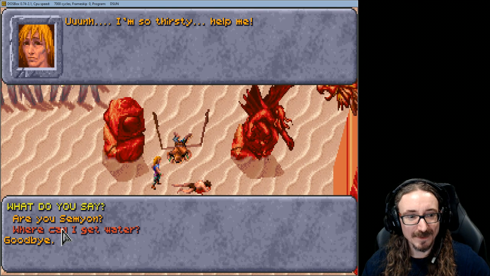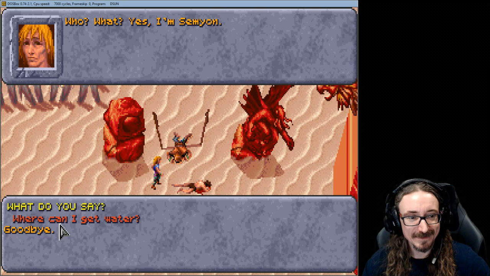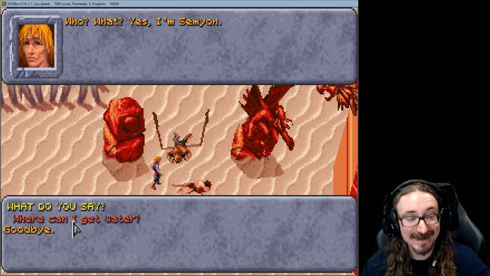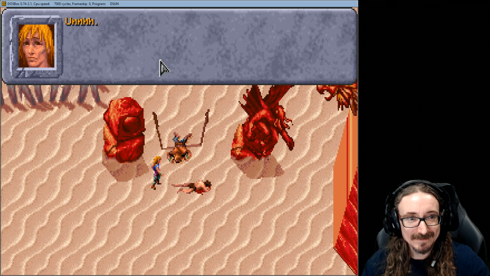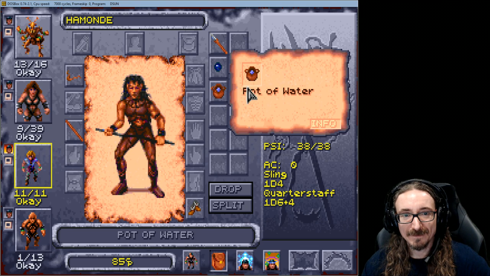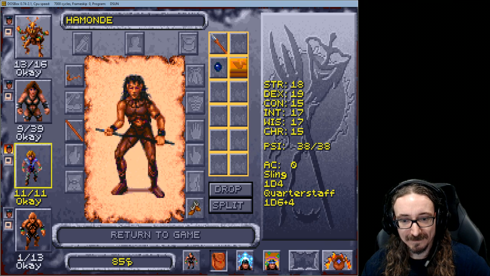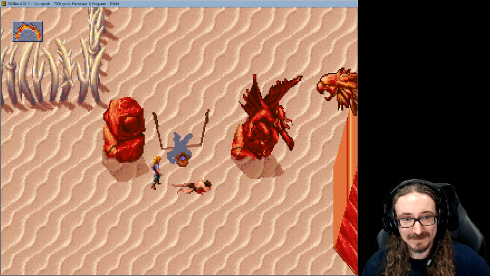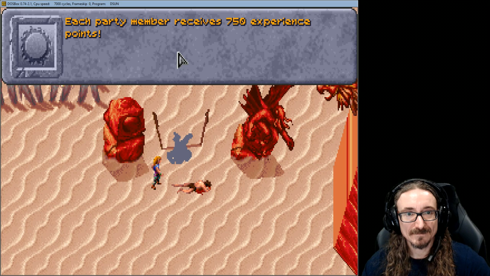Let's see, I got water. Are you Simeon? Yes, I'm Simeon. Where can I get water? I got water! I got a bucket of water! Okay. Pot of water. Okay. Is that how you do this? Wow, I needed that. Thanks. I'm getting out of here. Each party receives 750 XP.